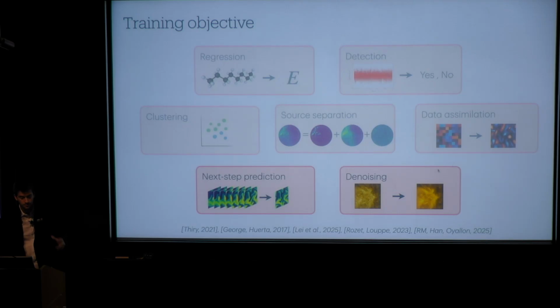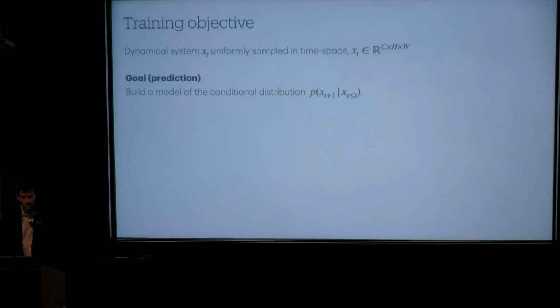So I'm going to focus on these two, in the context of our problem. Basically, we have a dynamical system, x of t. We're going to assume that it's uniformly sampled in time-space to make things simpler. If you want more insights on how to do data-driven models on graphs, for example, or other types of unstructured data, you have the talk from Teresa this afternoon. Where is Teresa? Hey, Teresa.